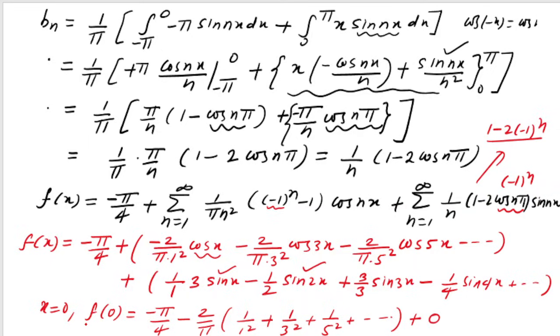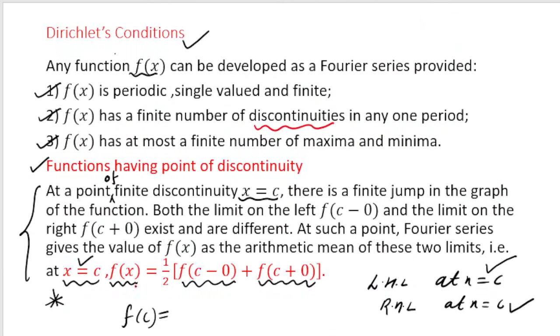So I have got f of 0 is equal to this, but the important point here is how to calculate it at 0, and that is one of the points that I was highlighting: if I have to calculate the function value at 0 and the function is discontinuous at 0, then to calculate the function value at 0, I have to take the average of f of c minus 0 plus f of c plus 0. Actually, if I take c as 0, so f of 0 minus 0 and f of 0 plus 0.